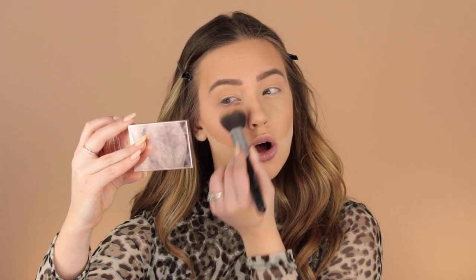Okay, I'm going to really dip this same dome brush that I use for my contour. I'm not a big 'you have to switch brushes for everything' person. If you're using it, just use the same brush you contoured with, unless you were using a super dark contour. So I'm just taking my blush on this brush and I am just pressing it into my skin, focusing on the apples of my cheeks first. Kylie likes to take her blush all the way up, right where you put your concealer, like go in, girl.